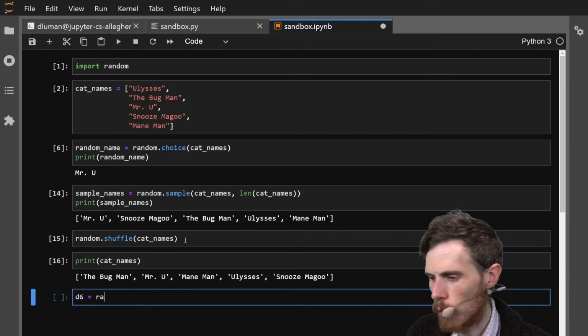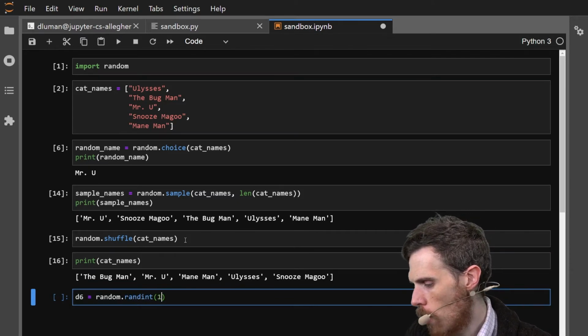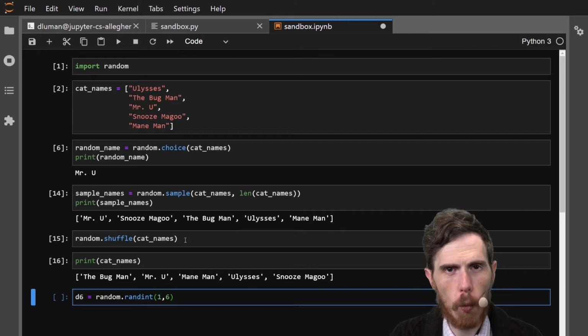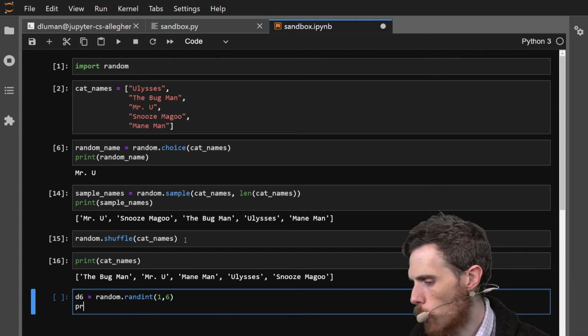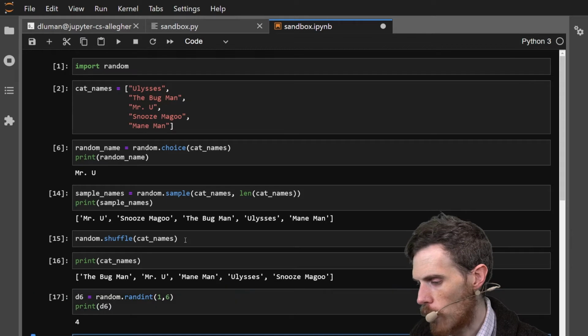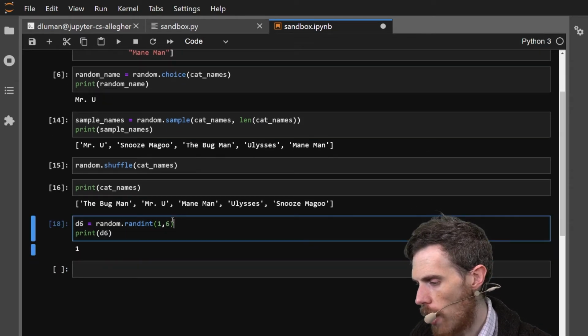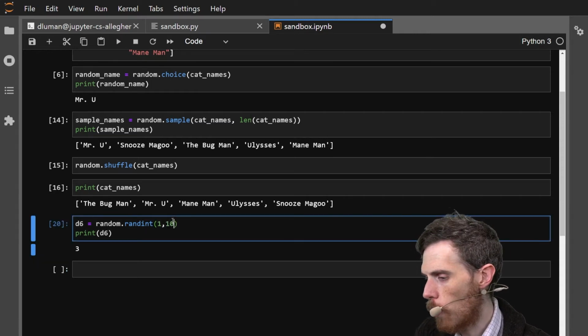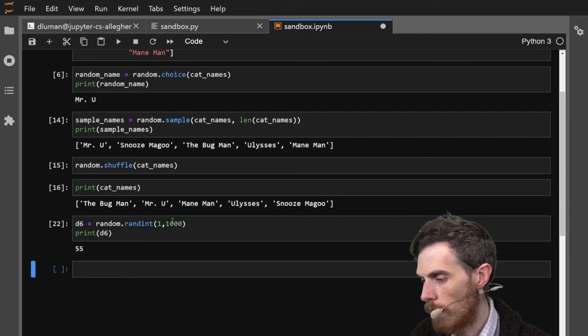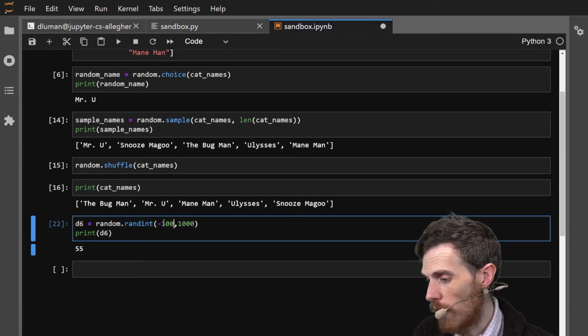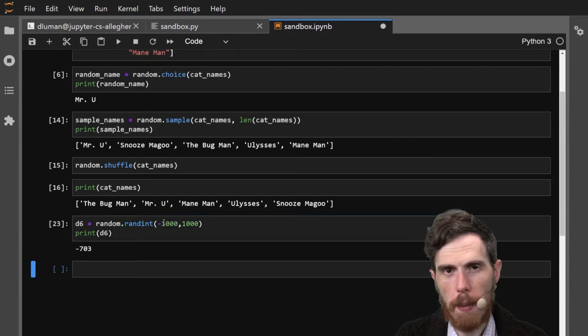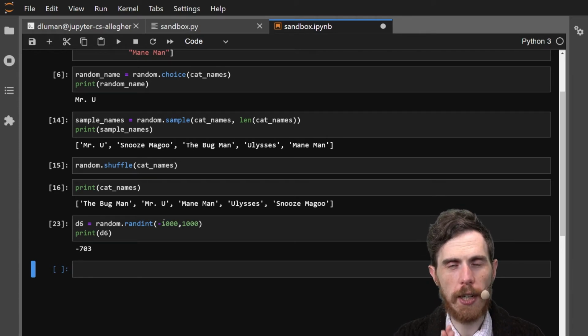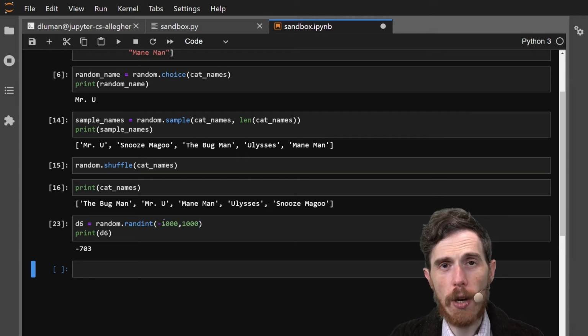We can say D6 that we're going to roll is random.randint 1 to 6. So we can say from some number 1 to another number 6, generate a random number between those things, and I'm going to print it out just to prove I'm doing it. I get a 4, I get a 1, I get a 5, I get a 3. Now we can make this upper bound anything we want, 10. We can make it 1,000. We can even make this a negative number, negative 1,000 to positive 1,000, and we get all of our random numbers between those. Because again, it accepts 2 parameters, both of which are integers. And so I can get a random number between any range of integers that I want.